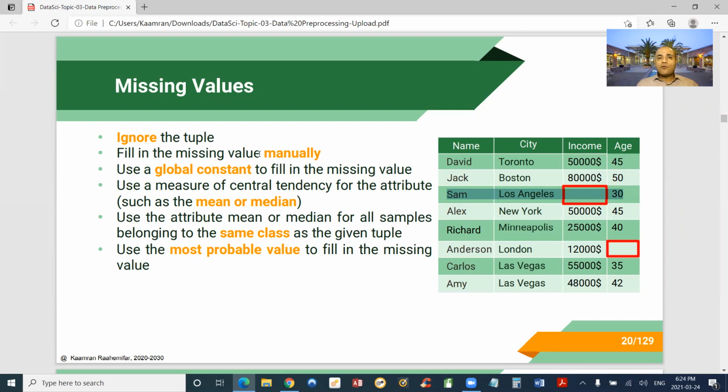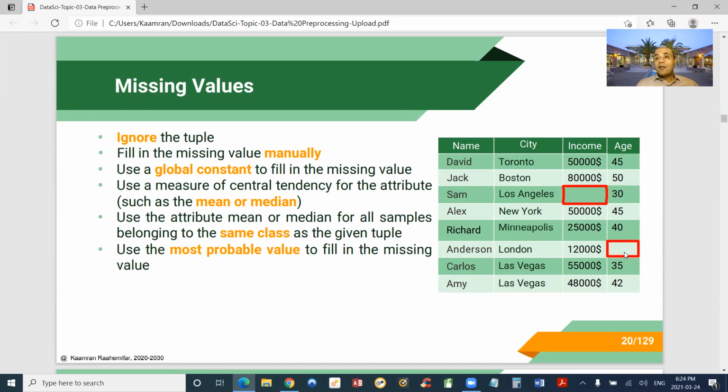One of the things you can do is potentially fill in manually. You can say, okay, I'm just going to have some guess. I'm going to put $60,000 here. I'm going to assume that this is 27. You fill this in manually, and you expect that these numbers, because you are a human, you are processing this behind the scenes by looking at the data, don't have an impact.